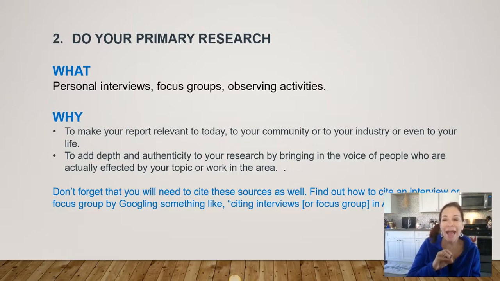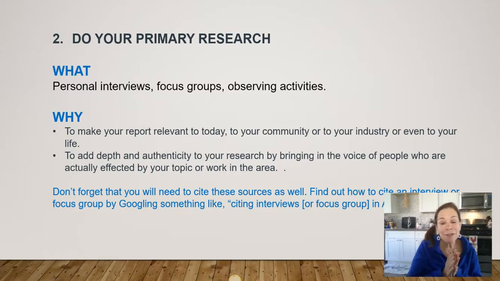Talking to people who are actually doing a thing or interacting with in a situation or working in an area adds depth and authenticity, and it's not just a generalization. Remember, even when we synthesized, we took ideas and we had to generalize them for the paragraph. It's people who can tell you what it's really like to do that work or to be in that space, right? So you're bringing the voice of people who are actually affected by your topic to your work in the area, which is why primary research is so important.